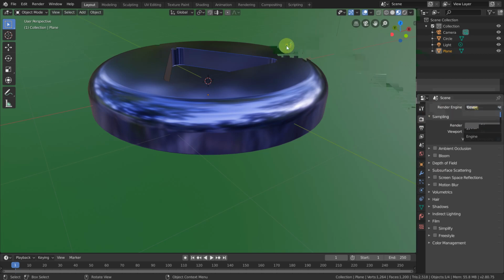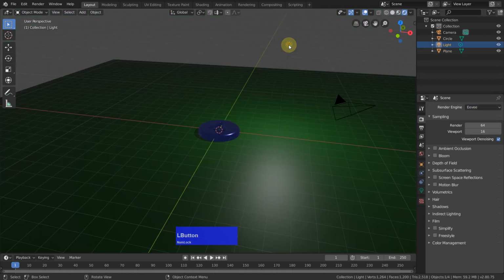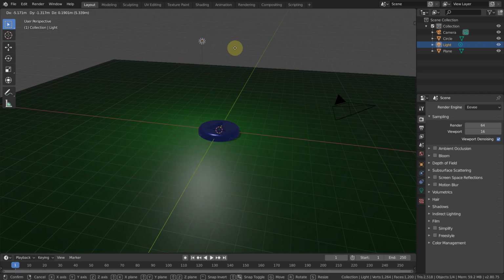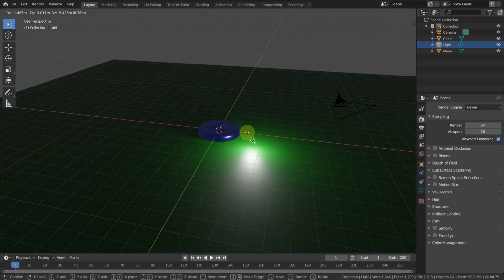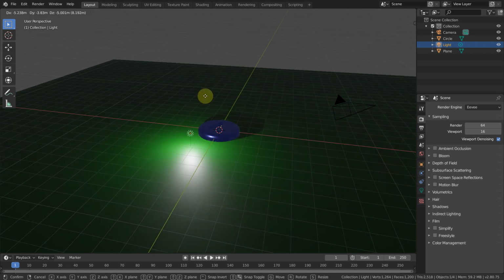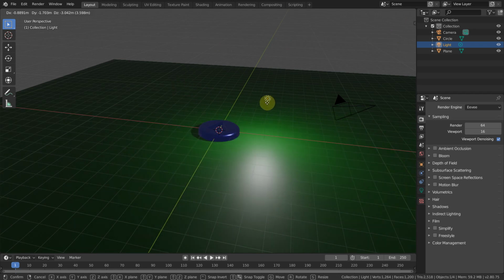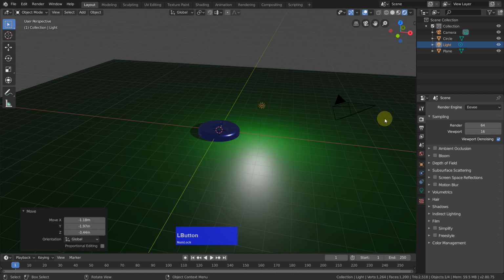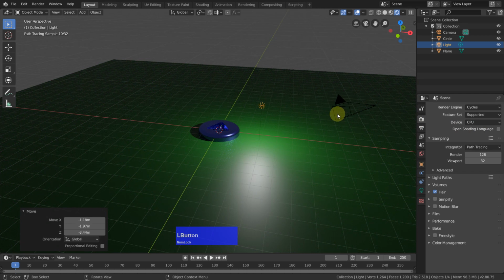And if I, for example, select this light and grab it and move it around, you see that shadows and reflections are calculated in real time. Now, the other renderer is Cycles, which is a ray trace engine.